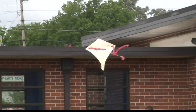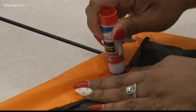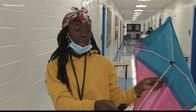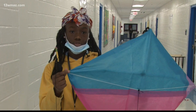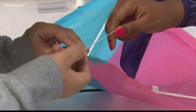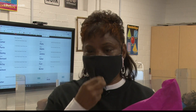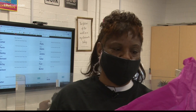Before Cirrus Academy students put their kite creations to the test, 6th grader London Parents says they had to figure out the math to build it. We have to really measure this out — for the kite, if the straws are too long, they might not fit with the paper, so we have to measure it out to figure how much paper we need. Middle school math teacher Stephanie Chapman says it fits right in with their geometry lesson while also teaching how other scientific factors could affect how the kite flies — they learn weight, how to manage the material, construct it with flexibility, and use surface area. Then they pull the angles together and pull the kites together.